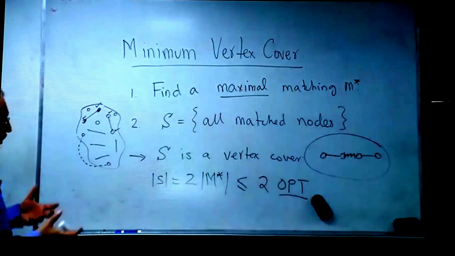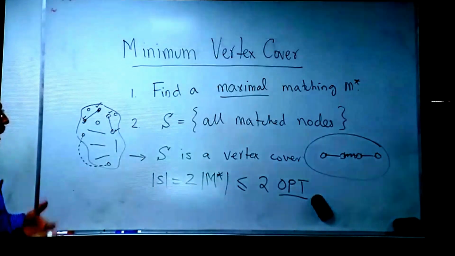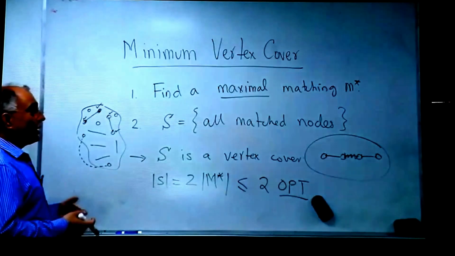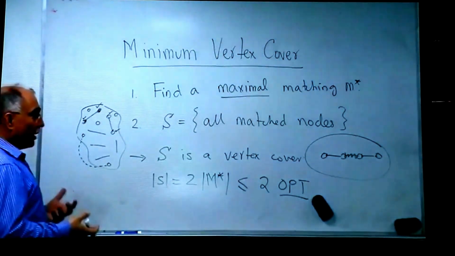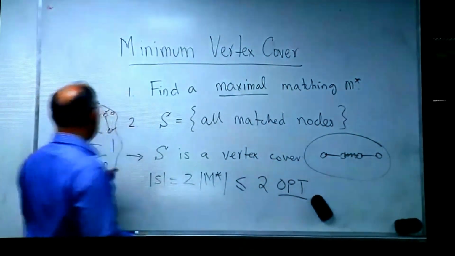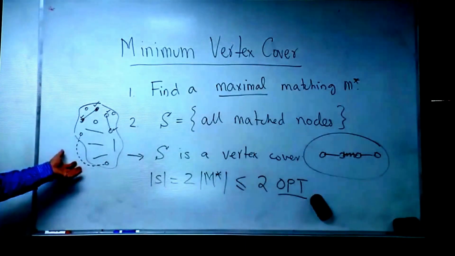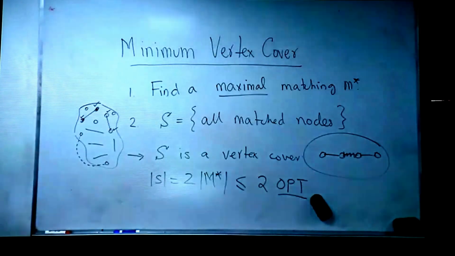If we can find a maximal matching that has few edges, unfortunately that's a hard problem in itself, but we could design some heuristic to find a maximal matching with few edges. Then that heuristic, for example, I think has the potential of doing extremely well in practice as well, and also comes with the factor 2 guarantee.